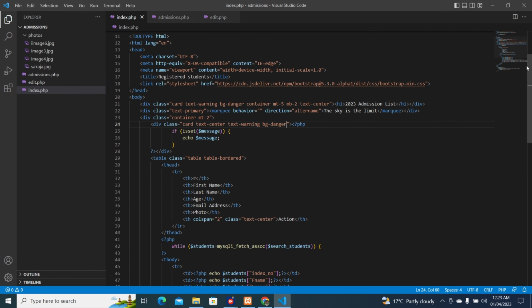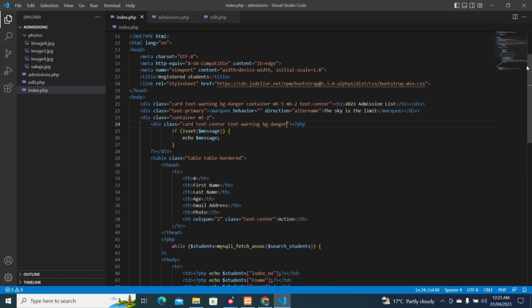Now, once more for the delete function. For the delete function, I don't want to refresh the thing so that it can be updated. So let's do something here for the delete. Delete is in index. After deletion has taken place, what do we do? We can header, and then we have location.